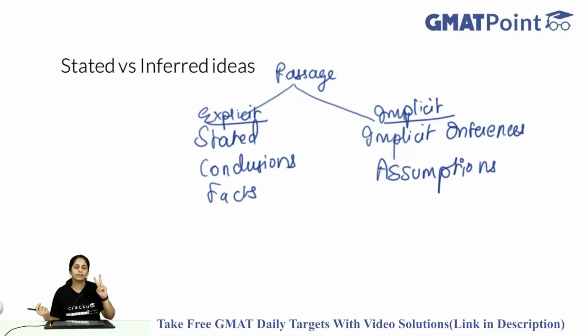In this particular case, we will take a look at two specific ideas. One is the stated ideas and one is the inferred ideas. Stated ideas are basically the main conclusions that the author has reached and explicitly mentioned in the passage, and inferred ideas are ideas where you use the same information given in the passage to come up with supporting ideas or corollaries to the ideas mentioned in the passage. These ideas will not be explicitly mentioned, but using the same facts you can arrive at them, without any other extra information. That is the difference between stated ideas and inferred ideas. Essentially, inferred ideas is most likely what you'd be tested on, but understanding the stated conclusion is also extremely important because that helps you ground all your thinking.